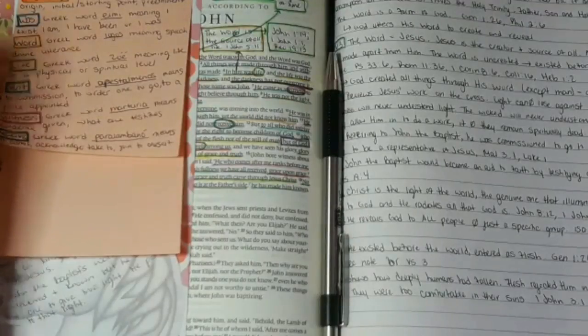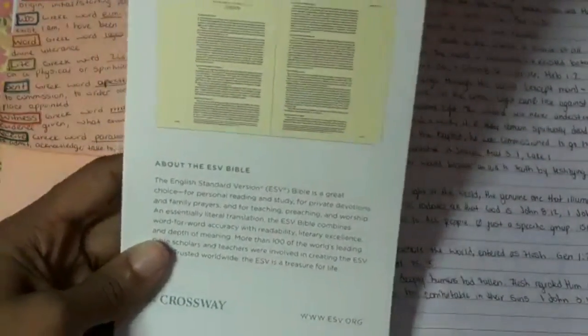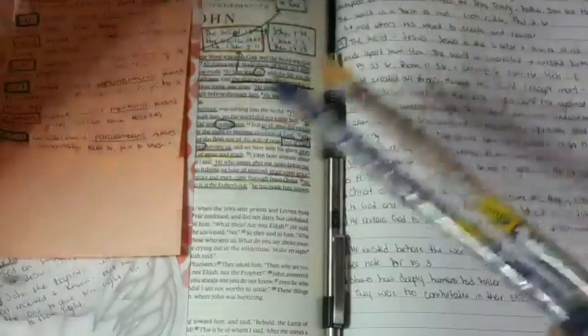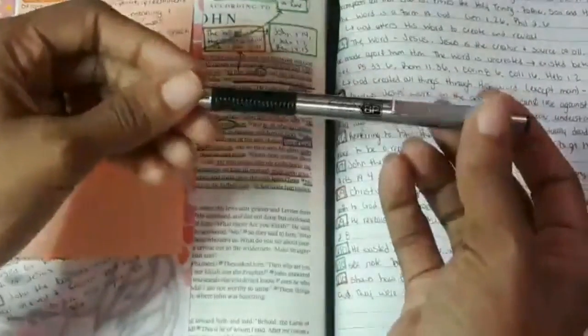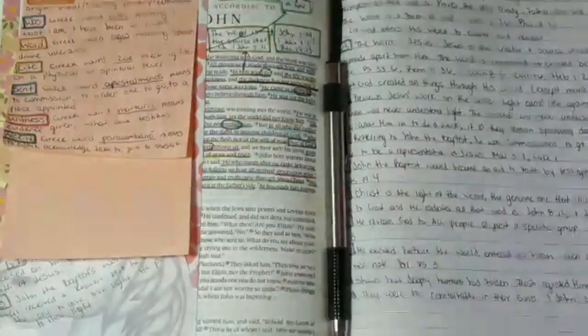Okay, so the Bible that I'm using is the ESV Single Column Journaling Bible from Crossway. It's just the basic black Bible. I just decorated mine with some stickers. I have my Crayola Twistable colored pencils as well as the super tip markers. I have my Sharpie Smear Guard highlighters. And then all three packs of the Zebra Mod Liners. And I have the Zebra F301 ballpoint pen in a 0.7 millimeter.